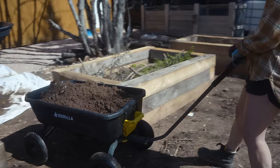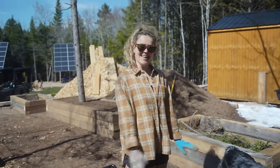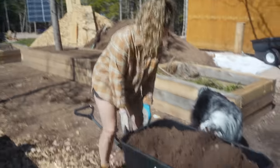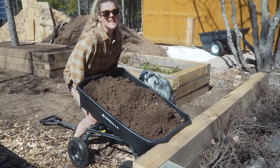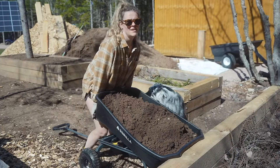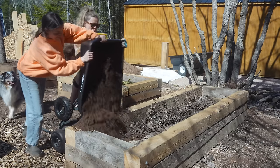Oh yeah. Well, already that seems like a dream to move. All right, are y'all ready? Hopefully I can lift it. Oh wow. Oh no. Oh, it's really heavy. I don't think I can do it that big again. Help. One, two, three.